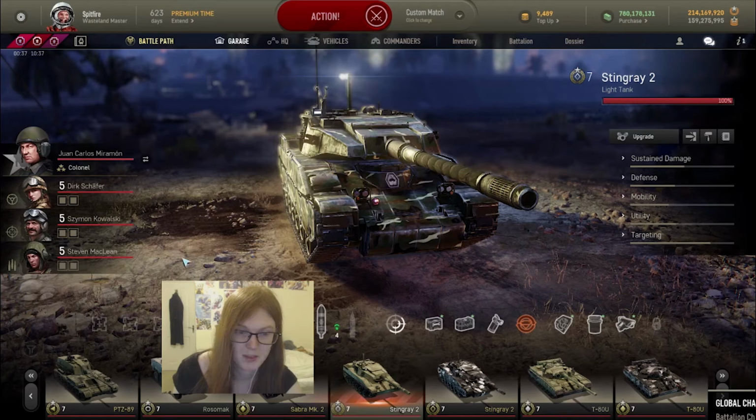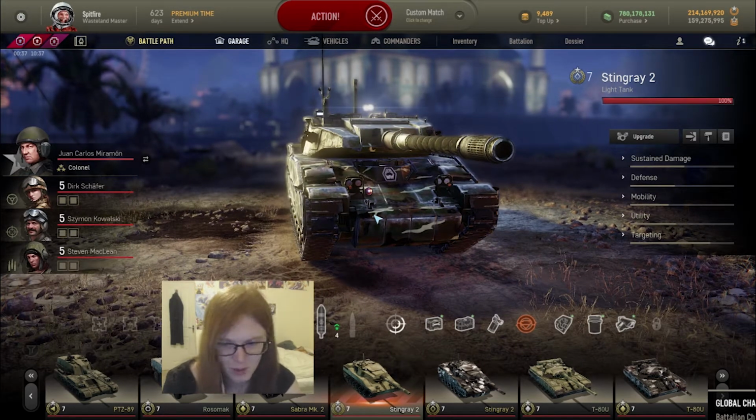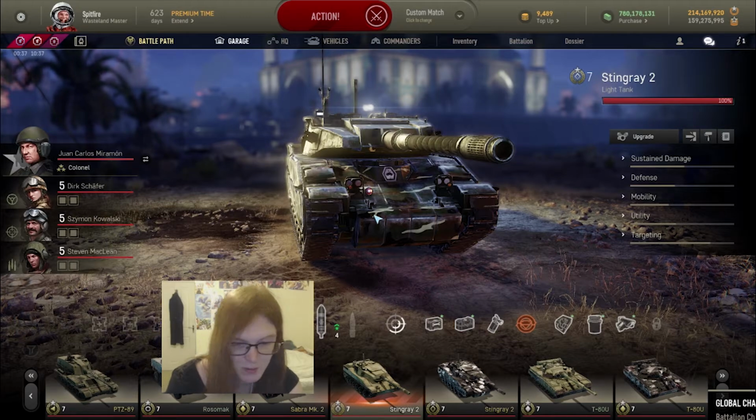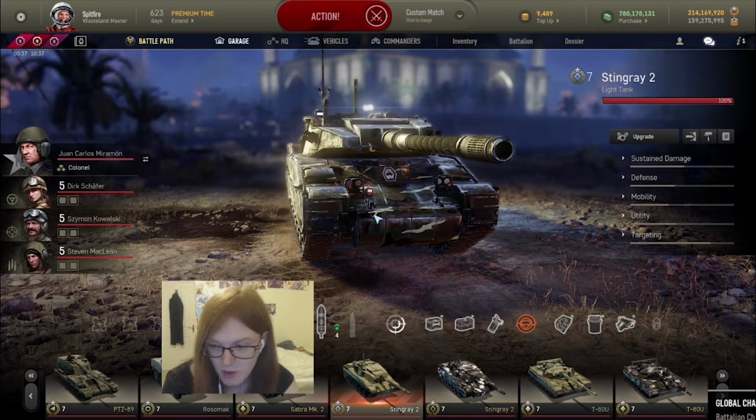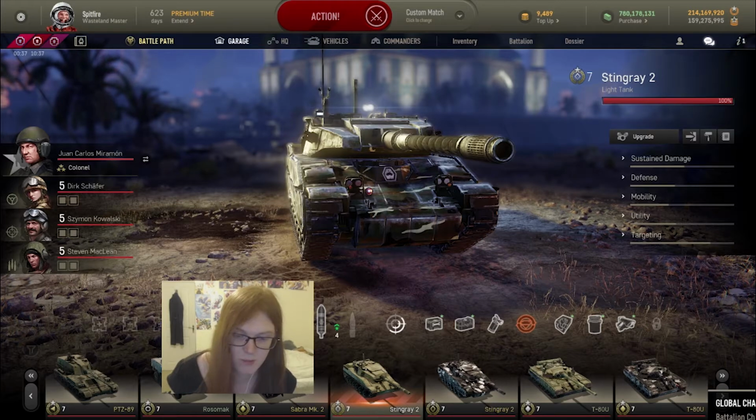Welcome everybody to the Stingray 2 review. This is one of the only light tanks in tier 7. It has a 4-round ready rack, does around 2000 damage in around 8 seconds, and the armor on the front is at least pretty decent.